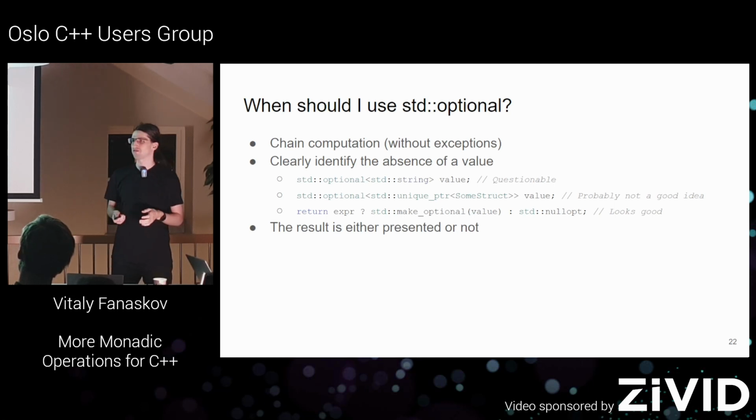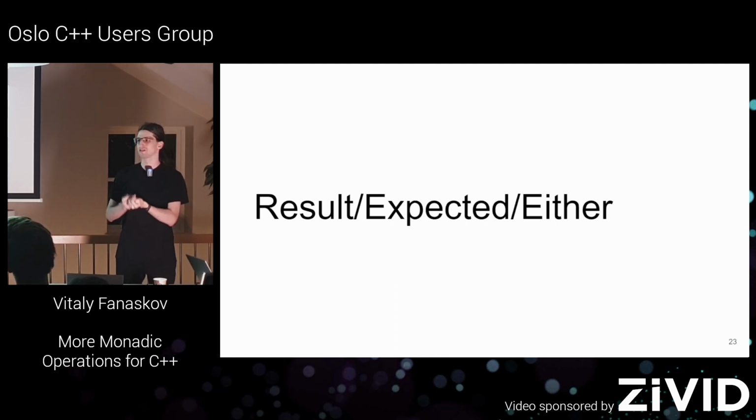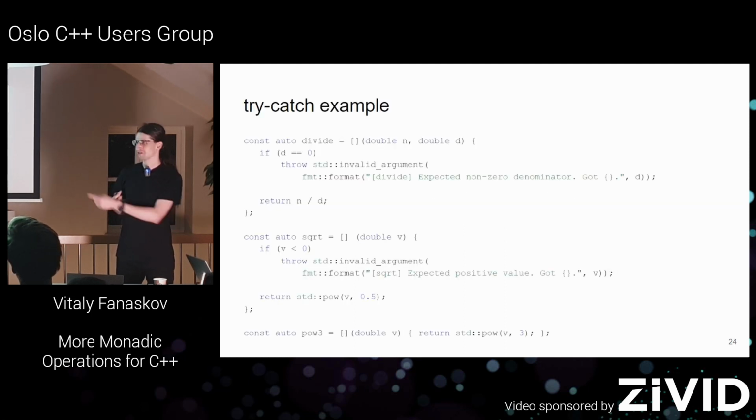But what if I do care about context? If an operation failed, I want to know which operation in my chain failed, and I want to do something with it. We also have machinery for this. In different languages it's called differently. It's Result in Rust, expected in C++, and Either in many other languages. But we should start with what it replaces, I would say: the either monad or expected type.